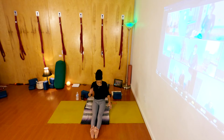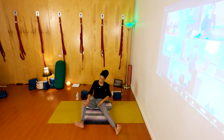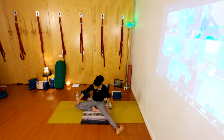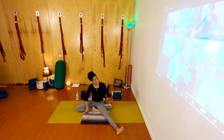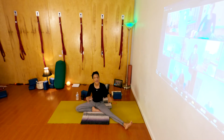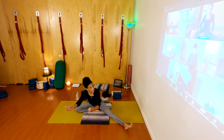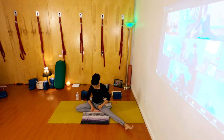I'm going to separate my knees a little bit or my feet here, and I'm going to bend my right knee and put the top of my right foot on the mat, right shin bone, right knee all the way out to the right if I can get that. And go ahead, and we've done this before. You want enough weight on this right foot and on this shin bone so that you may be able to do that. Right. So there's weight there.